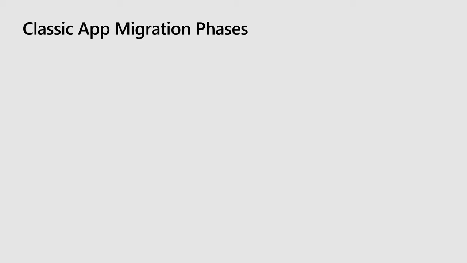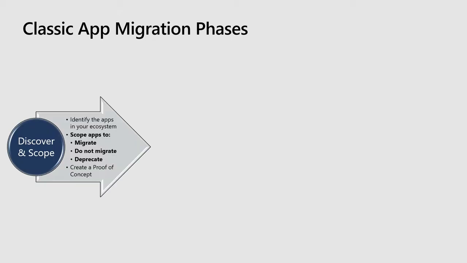So the migration phase, this is the one thing that people have asked us for: how do I approach this? I don't need a playbook, but I kind of need a framework of how to approach this. So the first one is discover and scope. Discover the apps, that's a hard one. Trying to inventory all your apps, and then scoping those apps. I highlight the scope here in bold for a reason, because as you go through your inventory of applications, you're going to land in pretty much one of three categories.